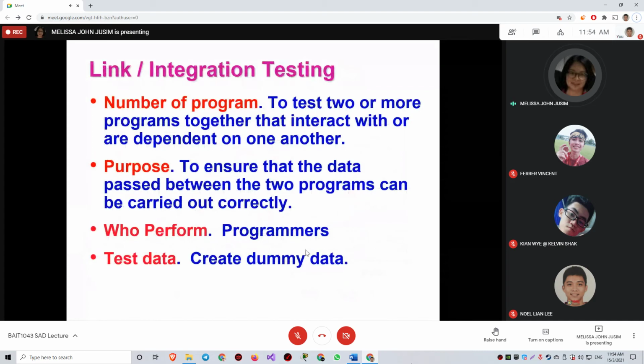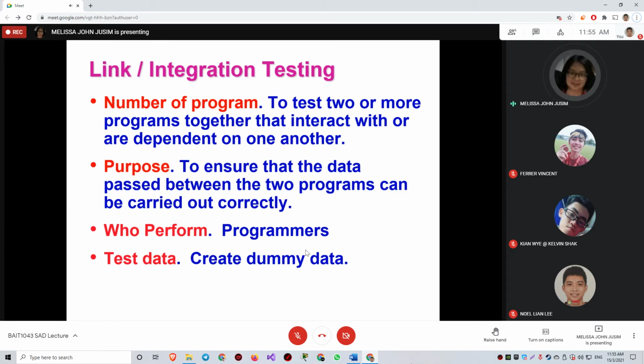Now let me get back to my slide. The second major type of testing is link testing, also known as integration testing. It doesn't only involve one particular module, but at least two or more modules. And how do we know how many will be involved? As long as these modules interact with each other or are dependent on each other.